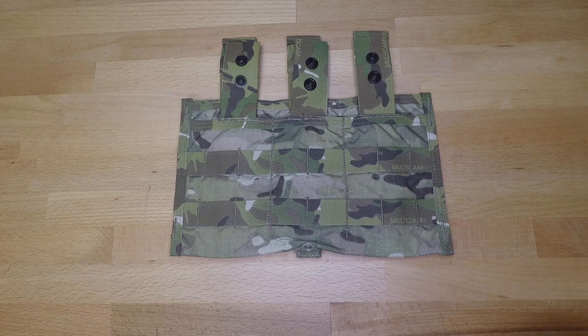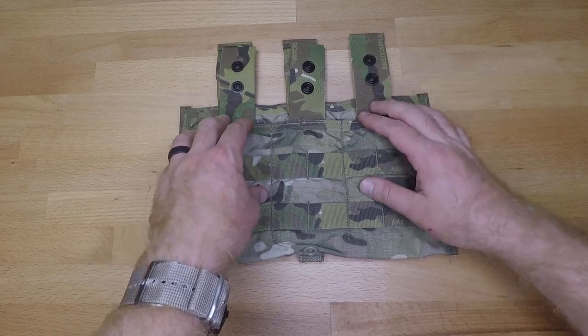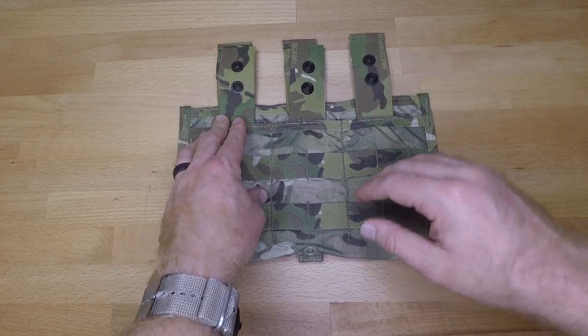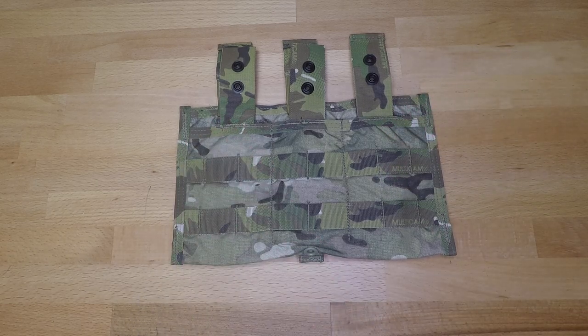The only thing I can say is when it comes to these nylon tabs and your snap links, I'm not a big fan of them and I do think it's a good idea to replace those with an elastic shock cord system with a pull tab, so that way you have a little bit better retention. If you want to do that or not, it's completely up to you — I have a video on that in the redefining issued equipment series for the army issue version of this pouch.